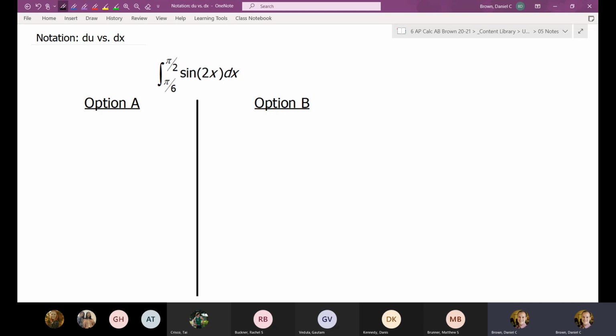Again, just making sure you show the proper notation, or mainly don't show improper notation. When I say option A, that's where you pretend it's an indefinite integral first. Then evaluate. So maybe a chance to do it that way. Once you do it that way and then we go over it, I'm going to show you a second way, which Evan kind of alluded to, where we can rewrite our limits of integration.